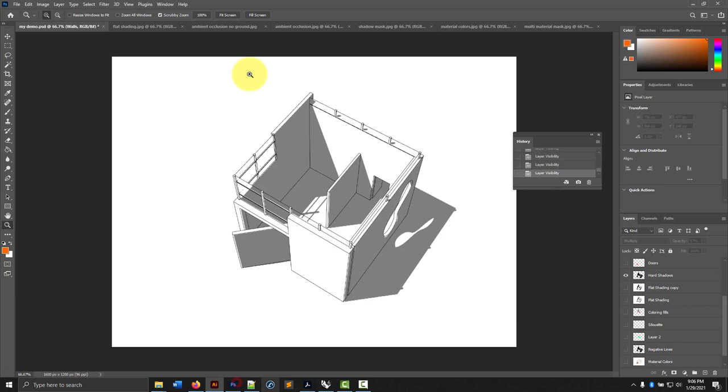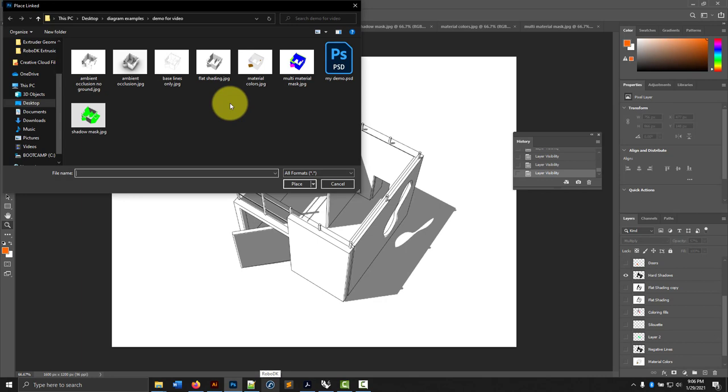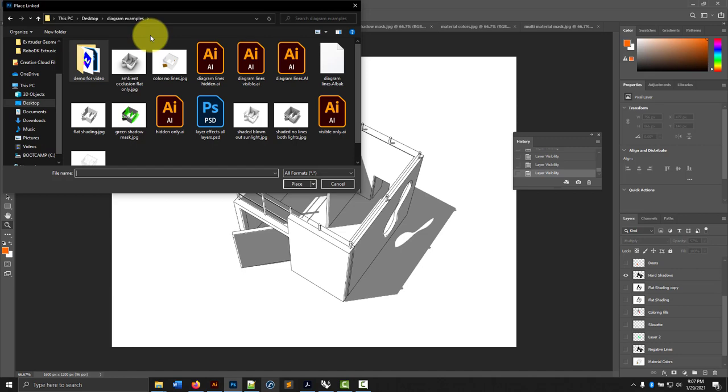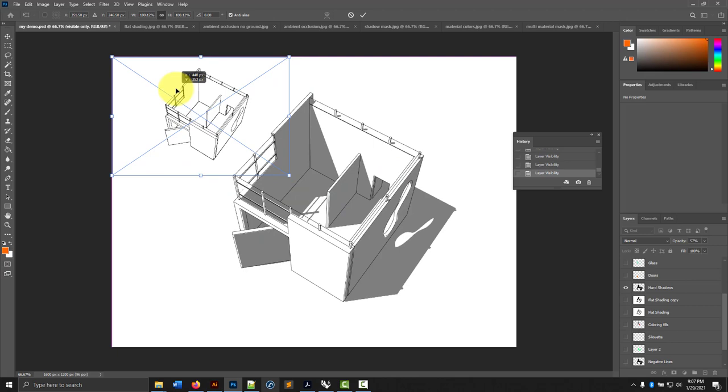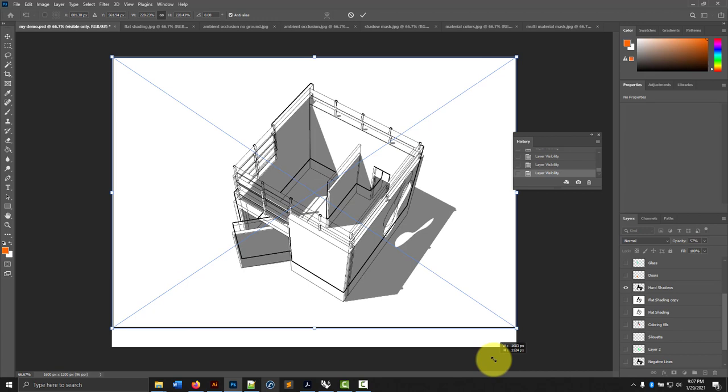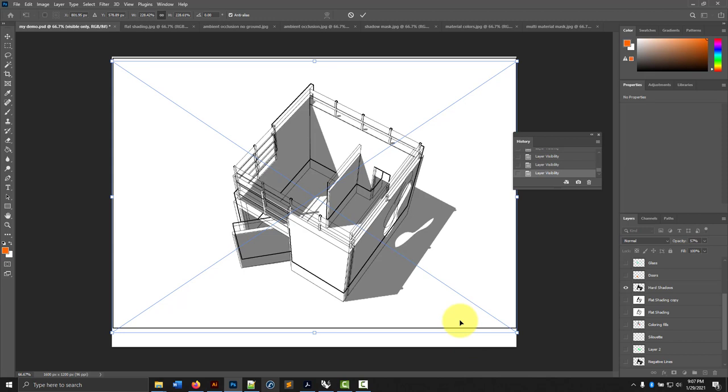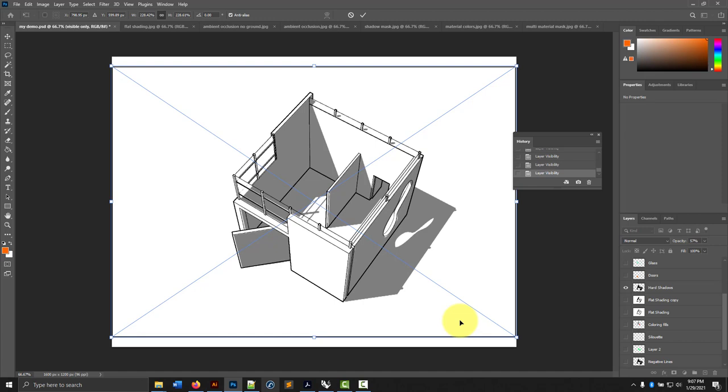Okay, now we're going to go to Photoshop, and we're going to go to File, Place Linked. And this is like what you guys did when you were doing your stuff in Adobe InDesign, where you can have linked files. So I'm going to start with the visible lines and crop to bounding box, and put that in there. Then if it's working, I can line up that viewport box, and if I snap it, it should be in the ballpark. I'm still going to have to move it with the nudge keys, using the arrow keys to move it into place.